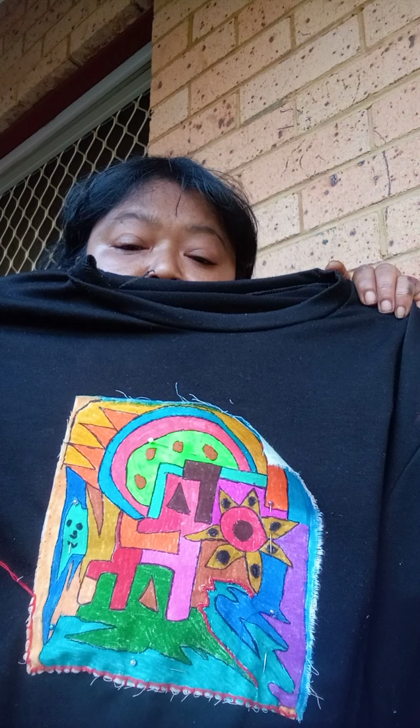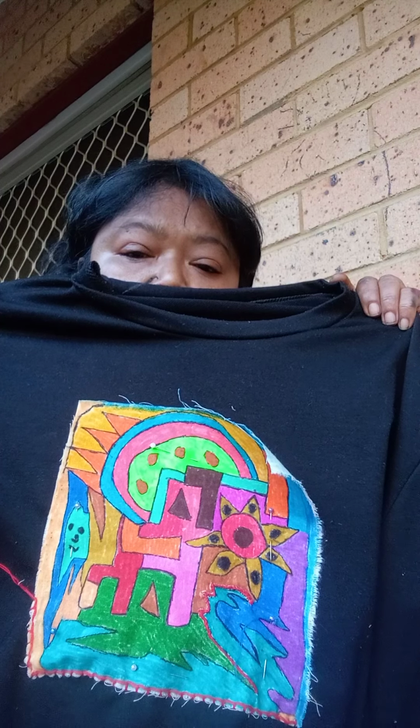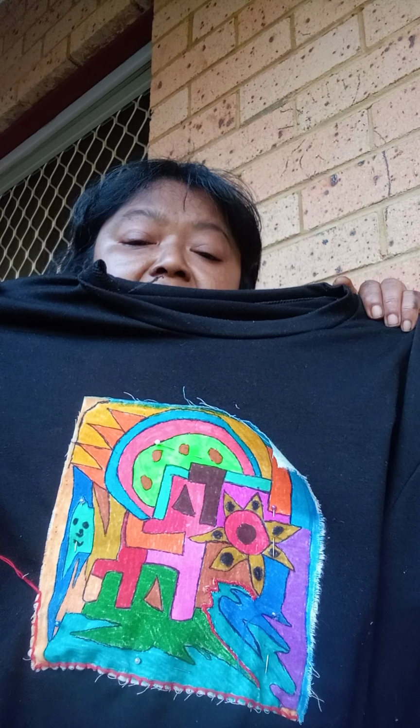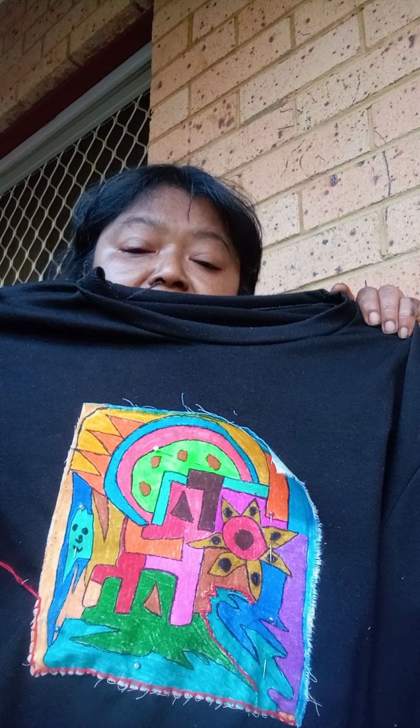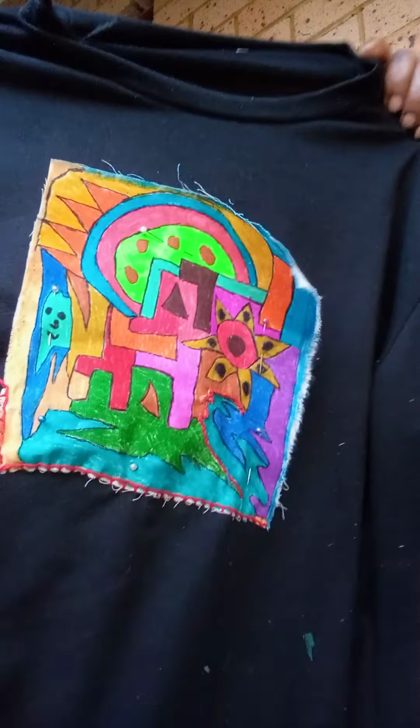This is called limpahan in my language, Malay, Malaysian language. So I'm just going to sew it away. It's blanket stitch.